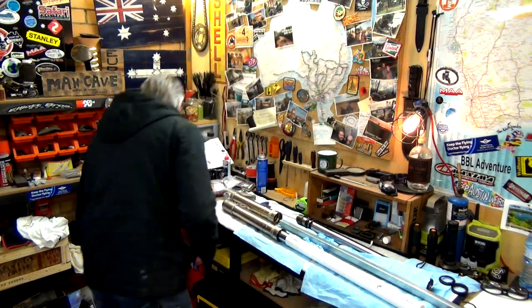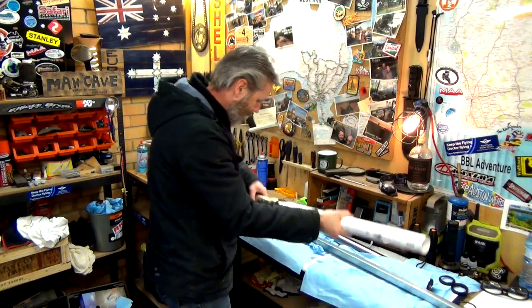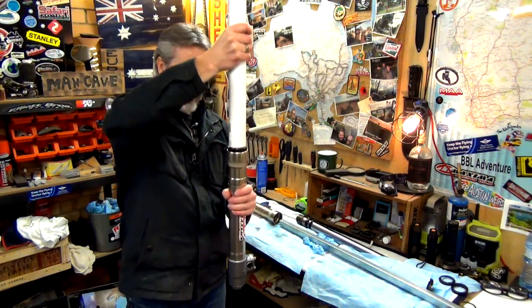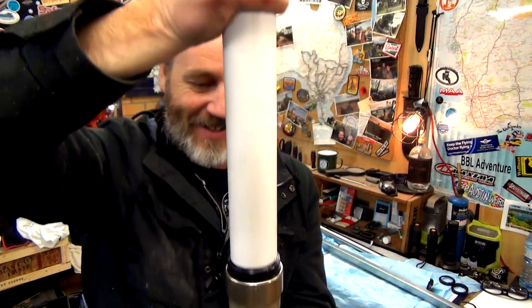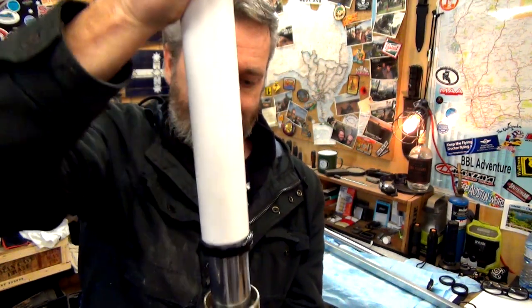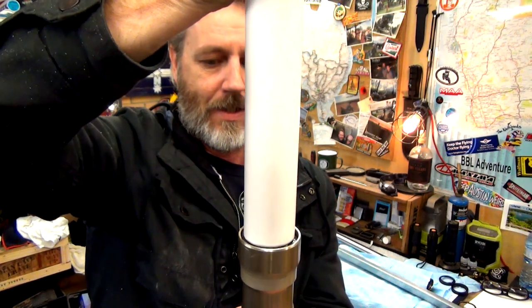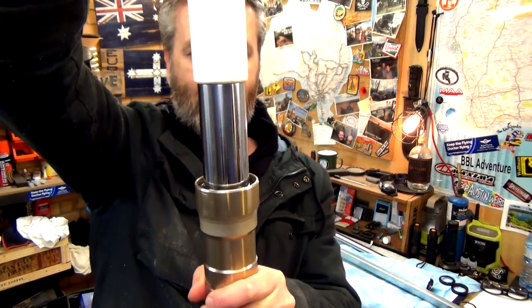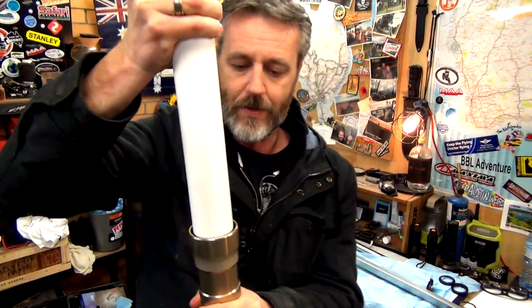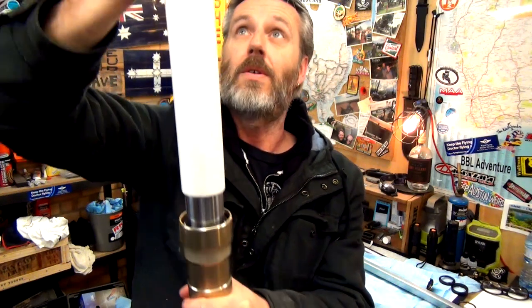So now, I should be able to pick this up like this and just ram that down. Here we go. It's not staying in there. Oh, there you go. And they said you'd hear a particular sound when it was on there. And you can hear that? Just a solid sound.